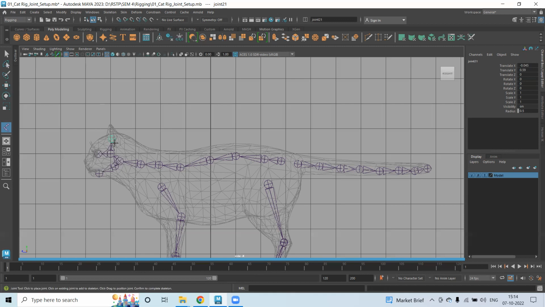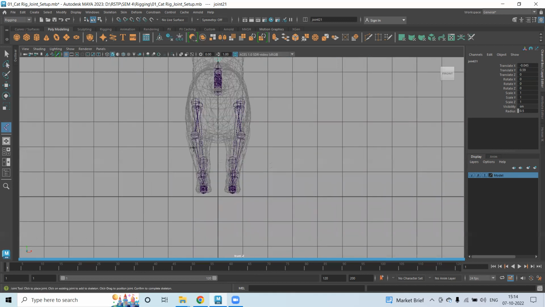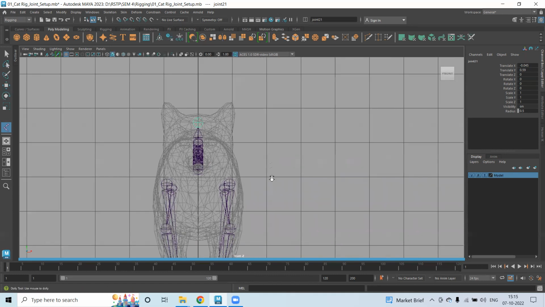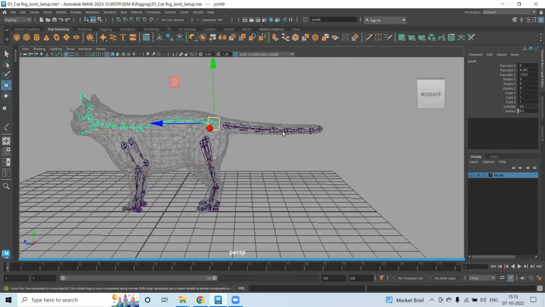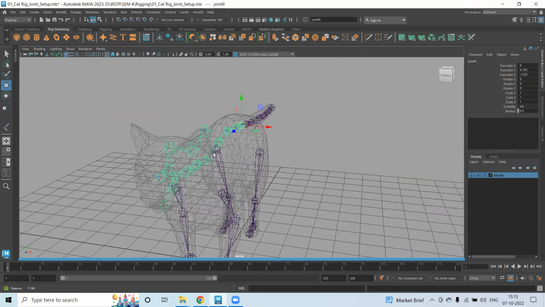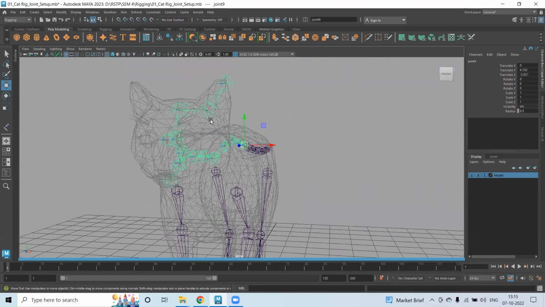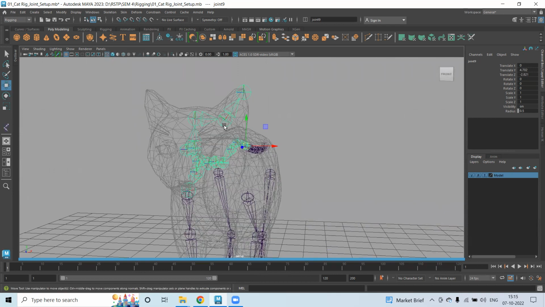Okay. Then I'll come to front view. Since I have taken this for the head part, from there, I'll add one for this ear and this ear, and enter. So for the left, I have added here. Okay. So naming is a must.